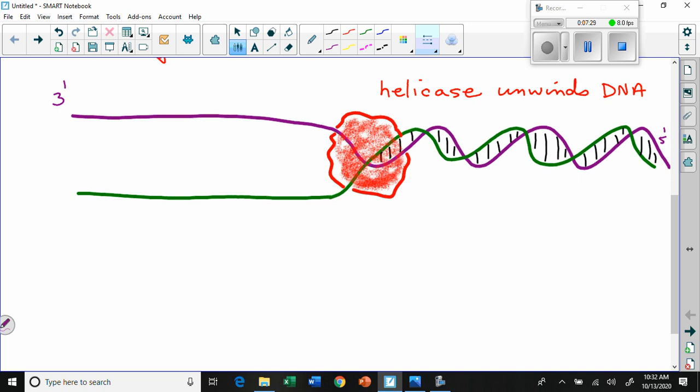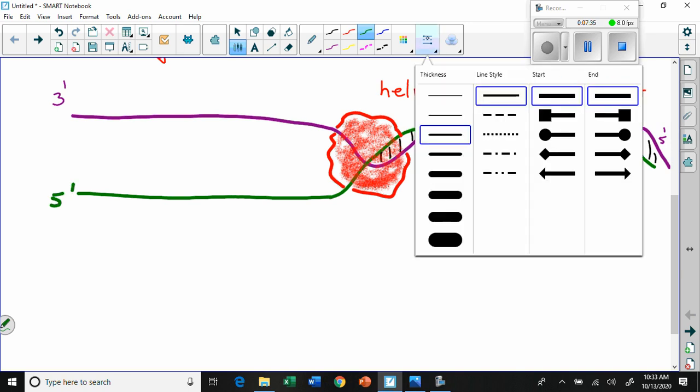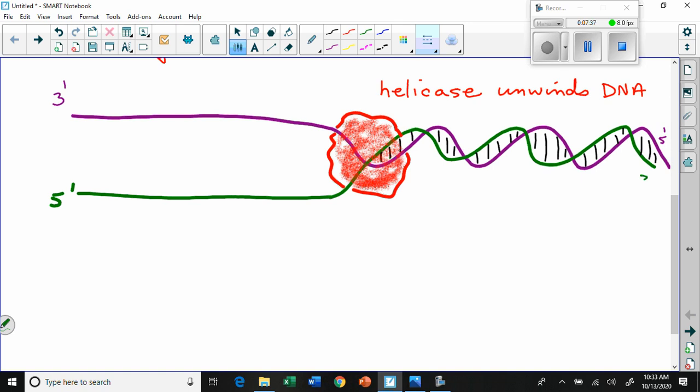And then my bottom strand would have run the opposite way because it's upside down. So this would be the 5 end. And then over way down here would be the 3 end. So it's important for us to keep that in mind because these enzymes actually physically travel along the molecule, and the directions that they go are kind of important.